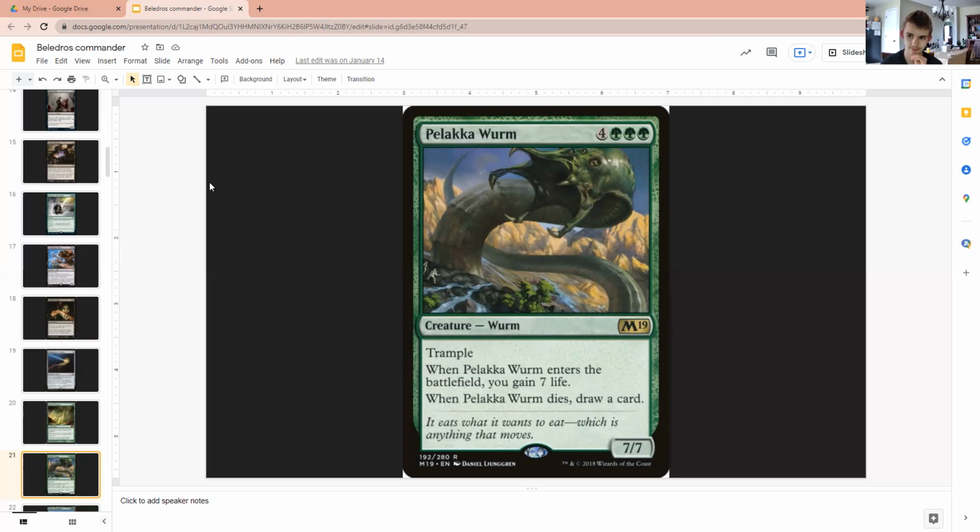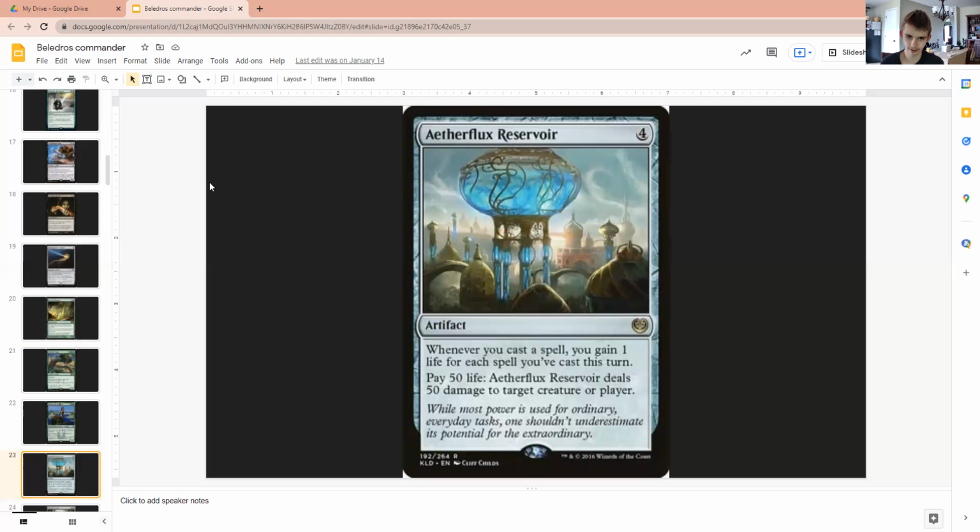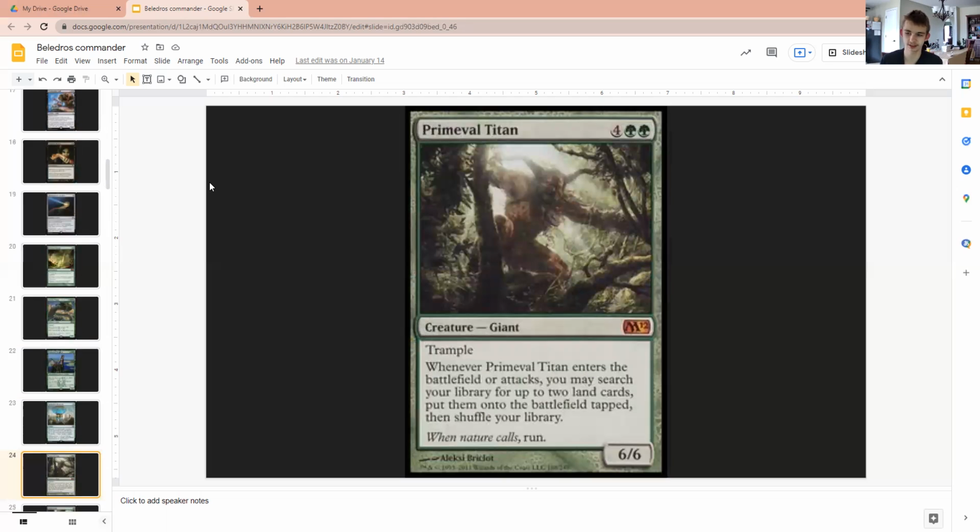Oh, maybe Vilis, since we're paying all this life. So then every time we pay the 10 life, we draw 10 cards as well. But this ain't bad. Courser of Kruphix, to allow us to play lands off the top and gain life whenever a land enters. Aetherflux Reservoir as a possible win condition, but more for life gain. But if we do get above 50, we can then blast someone if we have nothing better to do in order to progress in the game.